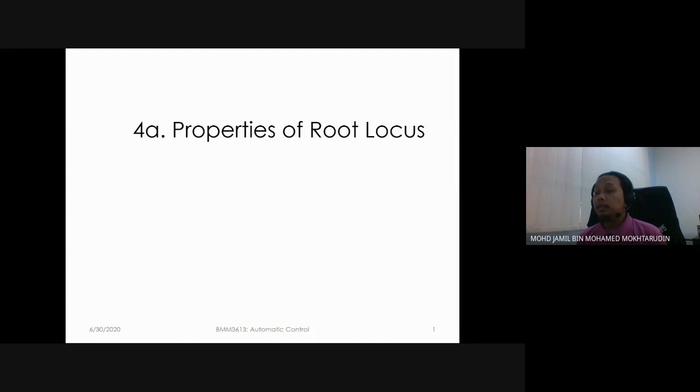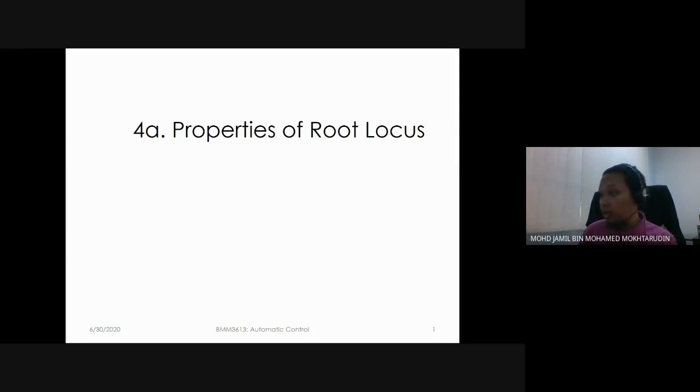But in today's lecture, we will go into learning root locus, which is another mathematical method of determining the poles. But this time, the transfer function will depend on a gain k. In the previous lecture, you have seen how to determine the range of k for a system to be stable. In this topic, we will go into finding the poles, or the characteristic of the transfer function, the poles when we vary the gain.